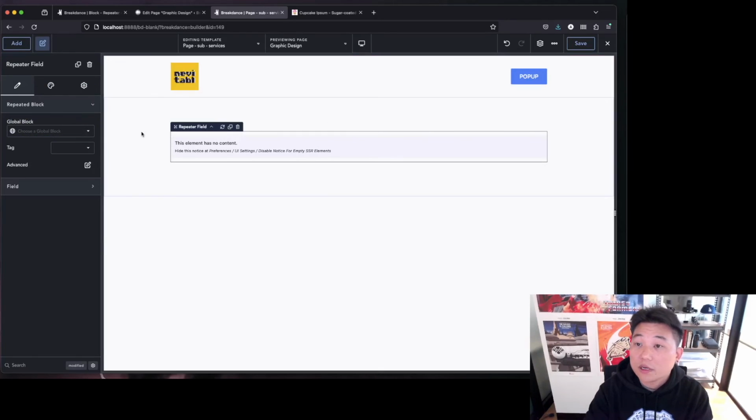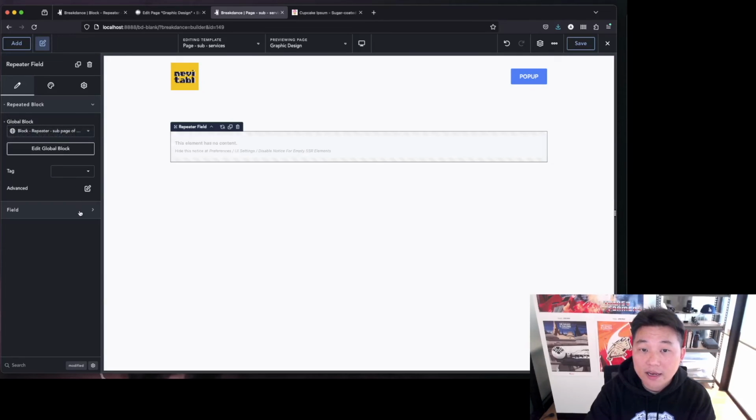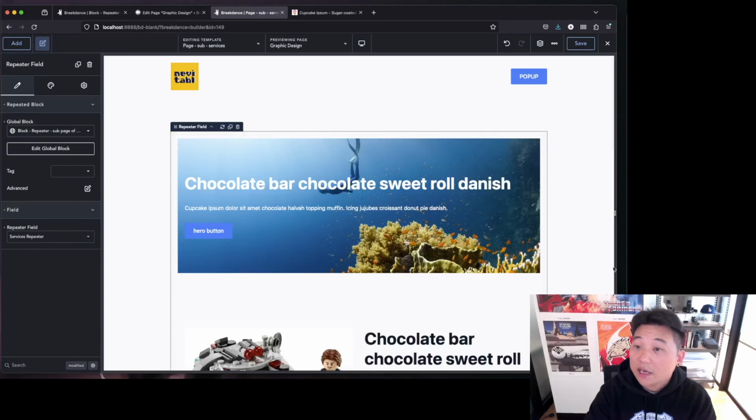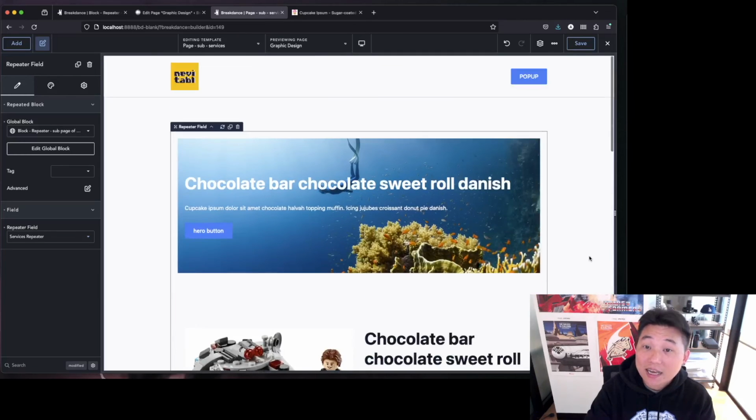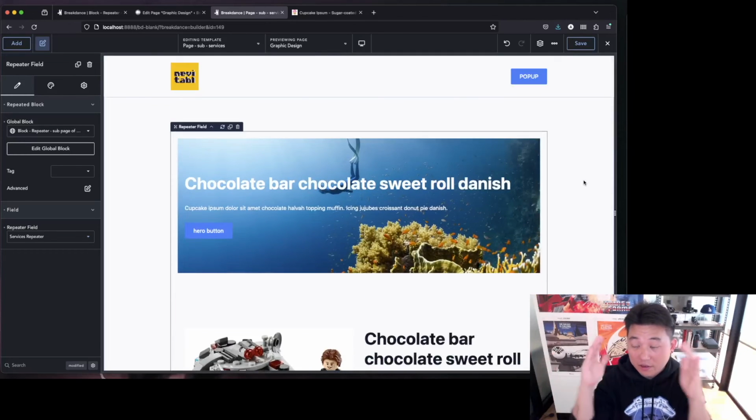There we go. All right, now you can see here right now, if I load that field, it works great, right? But it is inside the container of the section.